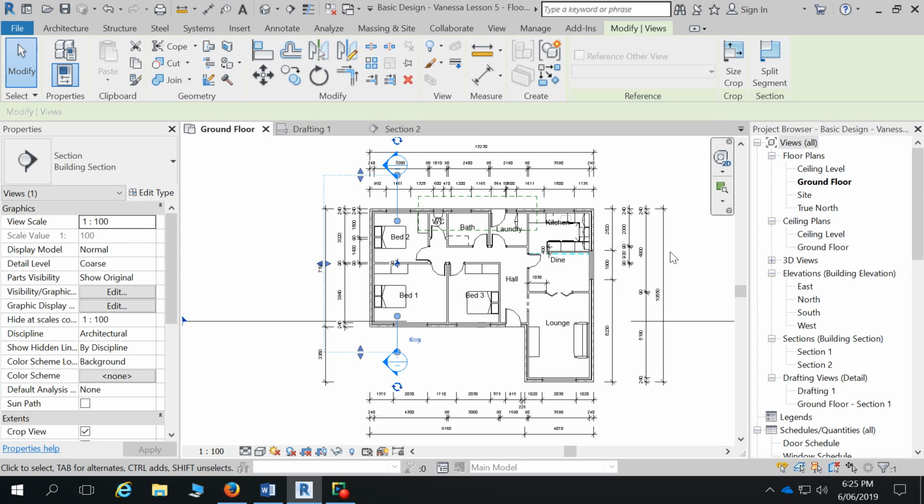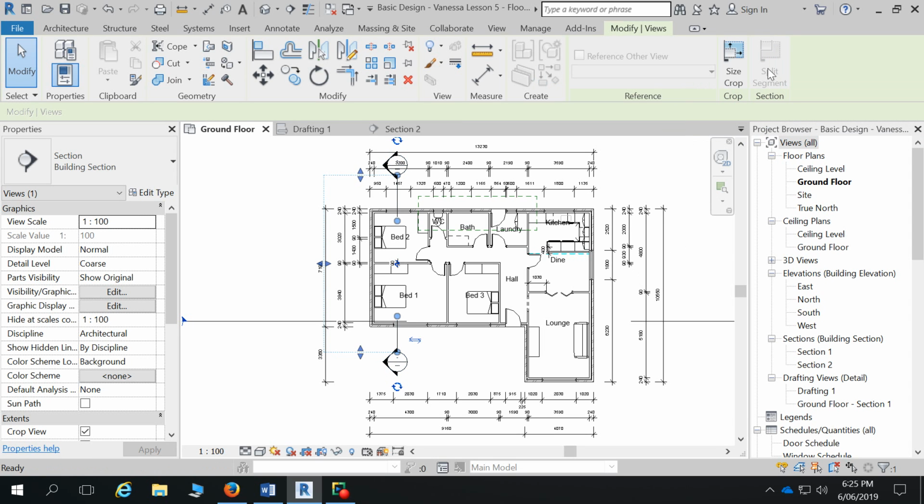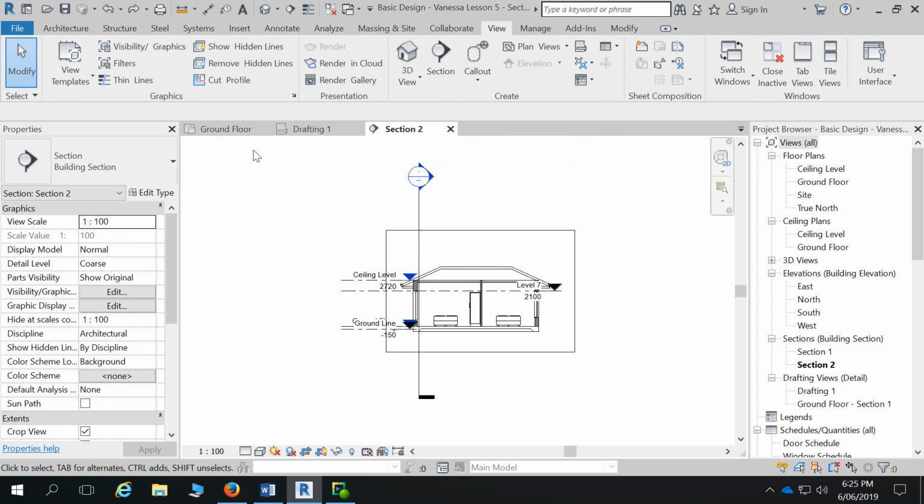The other thing with the section as well is you can split a section. I'm not quite sure why you do this very often, but so hang on, let me just, so that's our section at the moment.